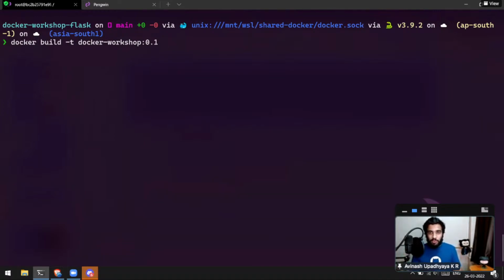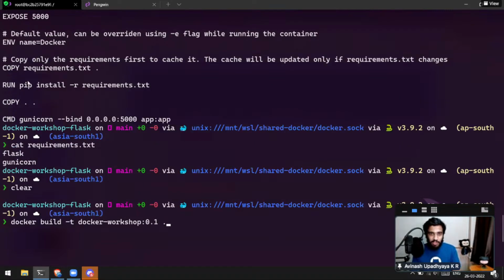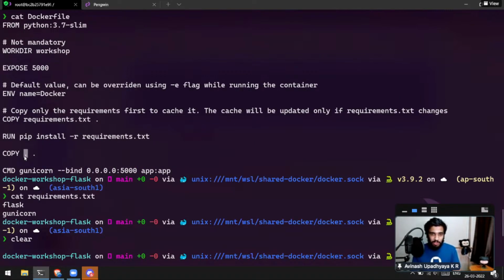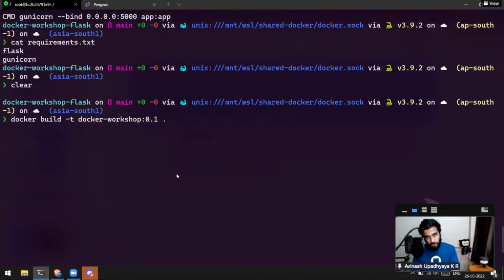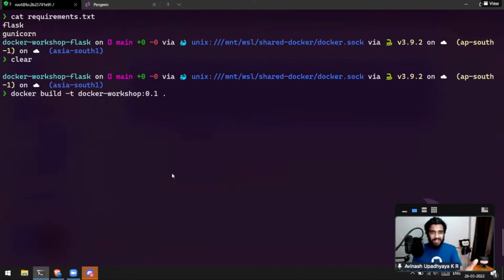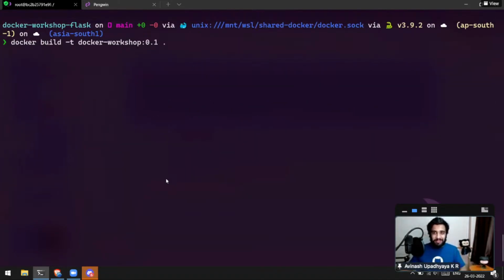And the next step is to specify the context. The reason this context is important is because if you look at the Dockerfile, it is copying from dot. That is, it's copying from the current directory where the context is present. And I'm specifying the context as the current directory as well. I know this might be a little confusing when I'm using dot everywhere, but the current directory is the context, and we're copying the source code from the current directory. So that's what both of these dots mean. Okay, and now I'll hit enter.